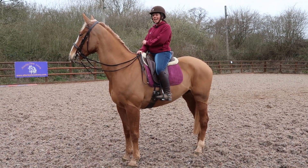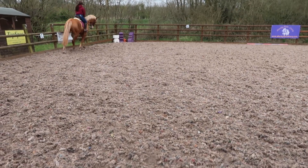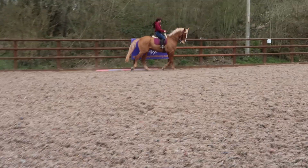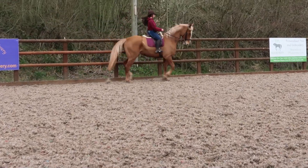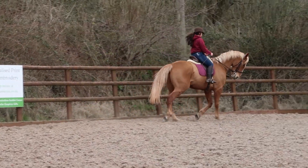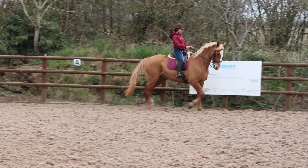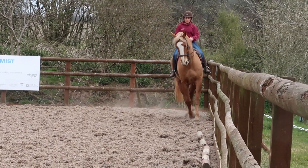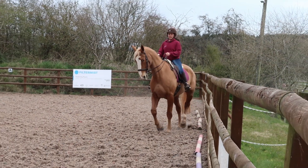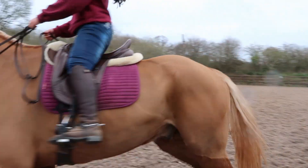Remember: rhythm, regularity, and riding that inside leg to the outside rein. So for shoulder-in, I'm going to push his back legs on the track, position his front end, and take his front feet off the track — riding on three lines. If I ride him too forward he runs away a bit, so as long as I keep my rhythm, I position him, create my angle, and push him over with my inside leg.